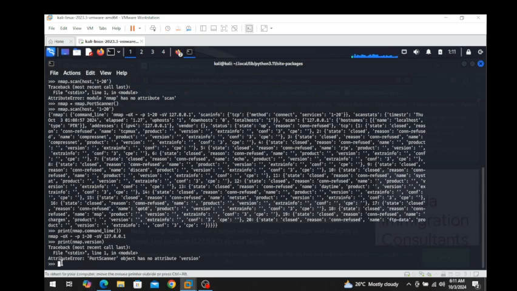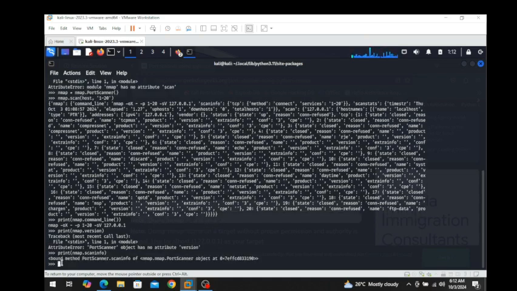So let's try to do print nmap.scaninfo and see what we're able to get.